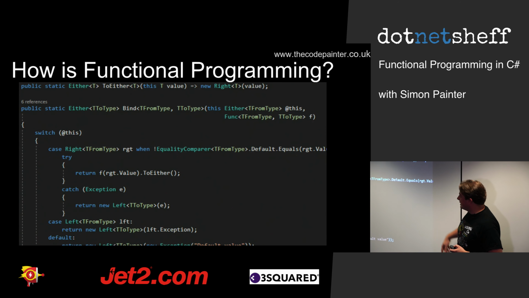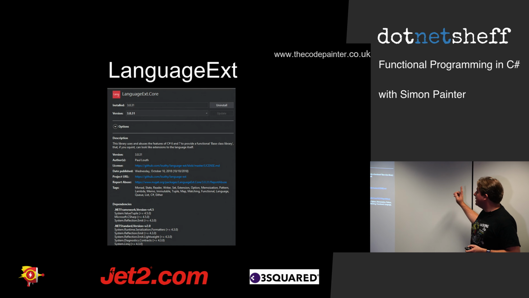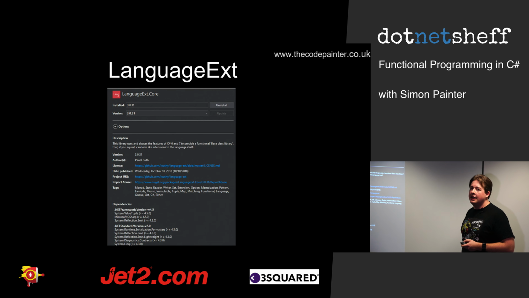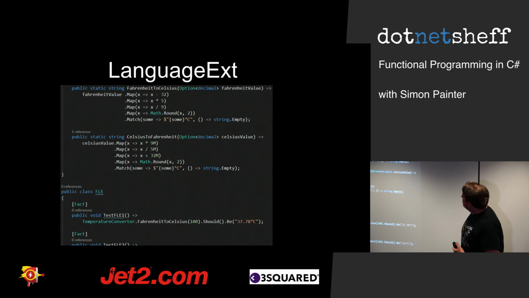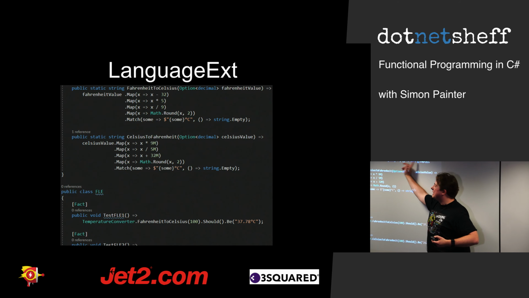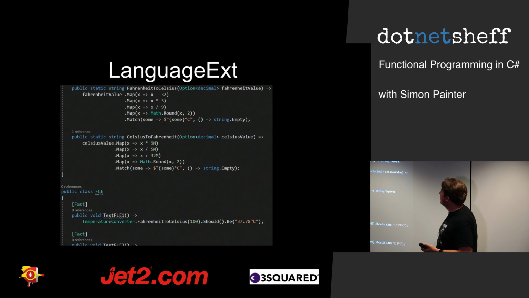And that's just the either. I'm not going to skip. I haven't used this personally, but there are NuGet packages out there that implement a lot of these structures. LanguageExt is the one I tend to hear around. Haven't used it personally because, frankly, I like to bake my own. And that's what my temperature conversions would look like. Roughly the same, except they match with a pair of functions for the left and for the right.